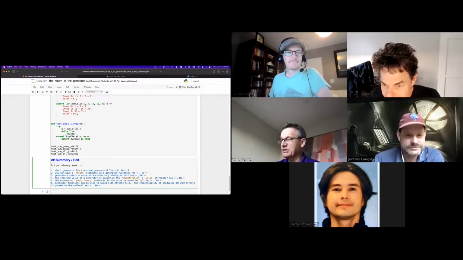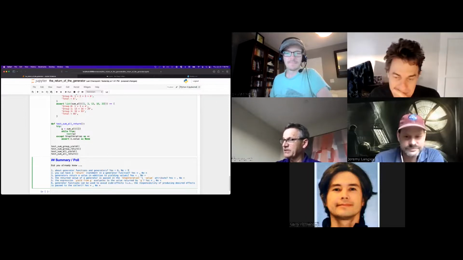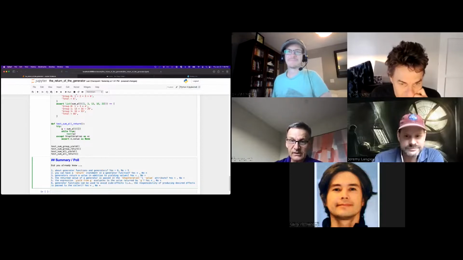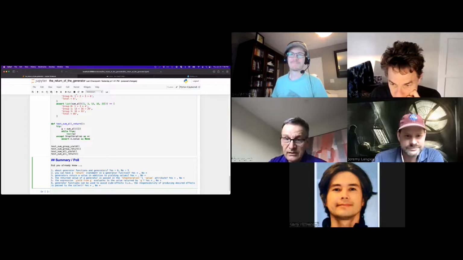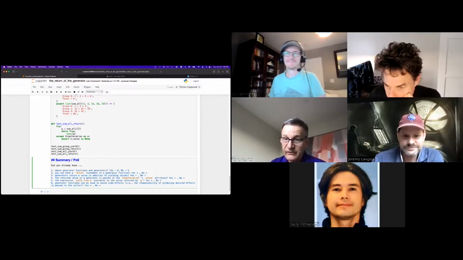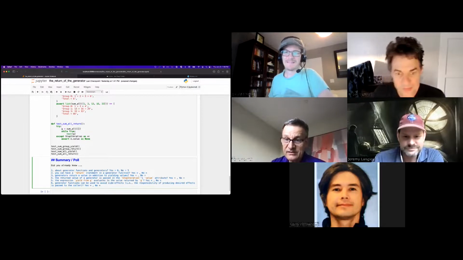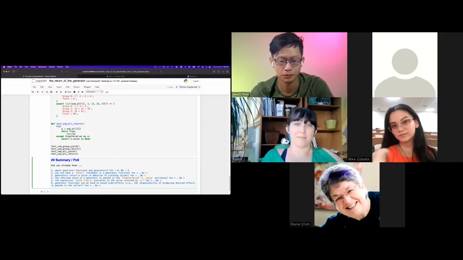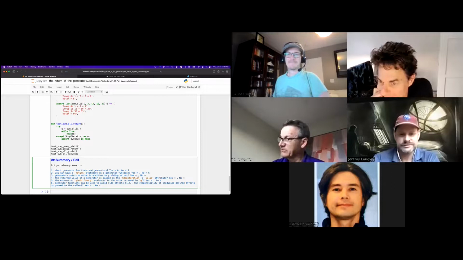Okay, so the next question is, did you know that you could have a return statement in a generator function? Yes or no? No, no, 3, 4, 5, 6. 6 no's. A lot of no's. Surprises me.